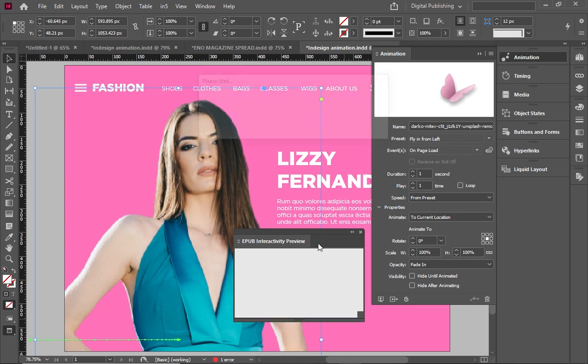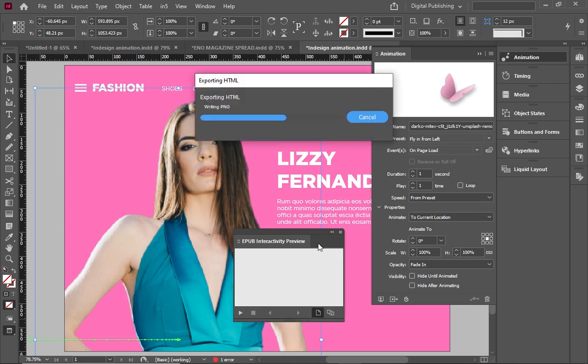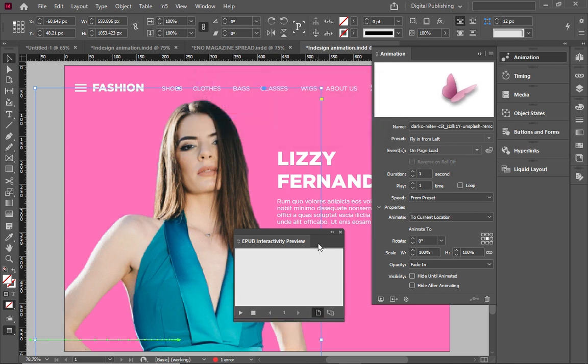Okay, so we want to preview what we are doing. Okay, so now this is the preview. Let's click on it again, and you see how it is loading. Okay, so that's the preview, how it looks like.